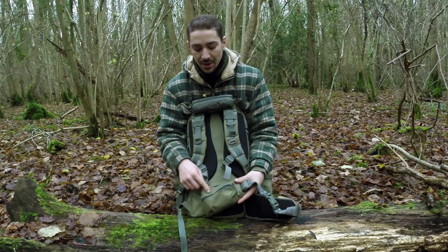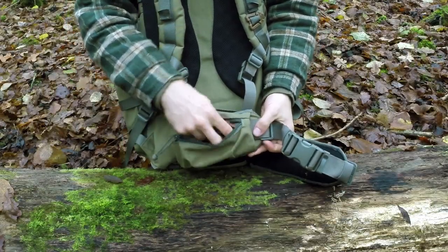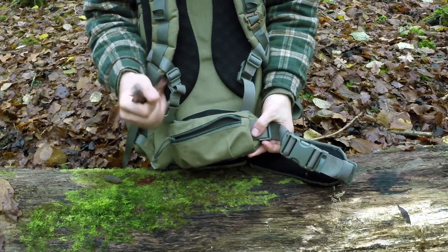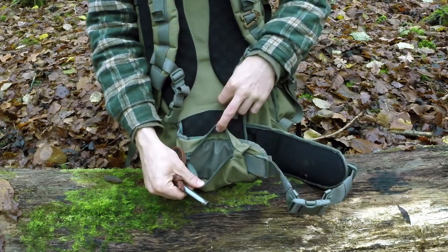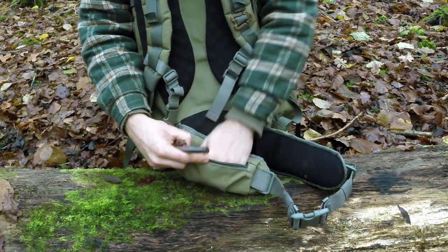You can see on this waist strap here, you've got two little pockets. I keep a ferrocerium rod in one, just so I've got it at hand and I can use it with my neck knife to strike an ember if I really want to, or produce some fire if I'm on the go or don't want to take my pack off.